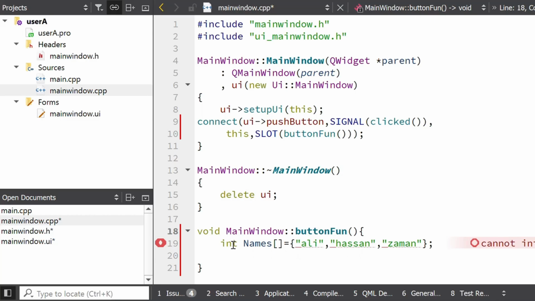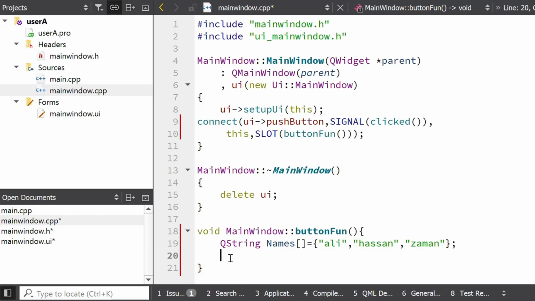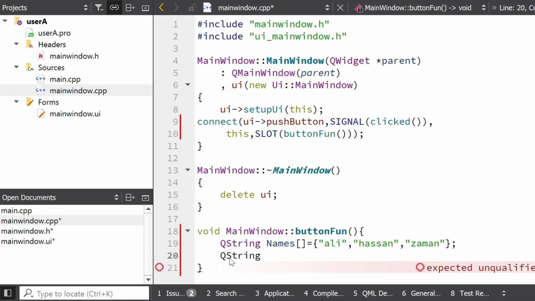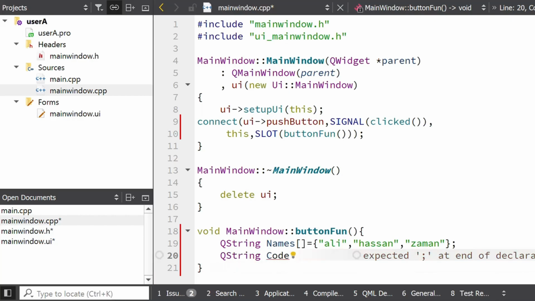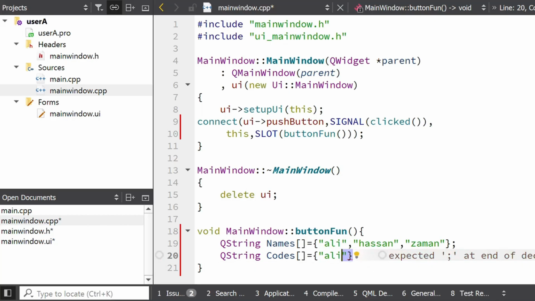Sorry, the type of this array should be string because we are assigning string values. So the type of this array should be QString. After it I will use QString again as the type of an array, and then I will declare the array codes, and assign some codes to this array. First should be Ali 1 2 for the Ali username.